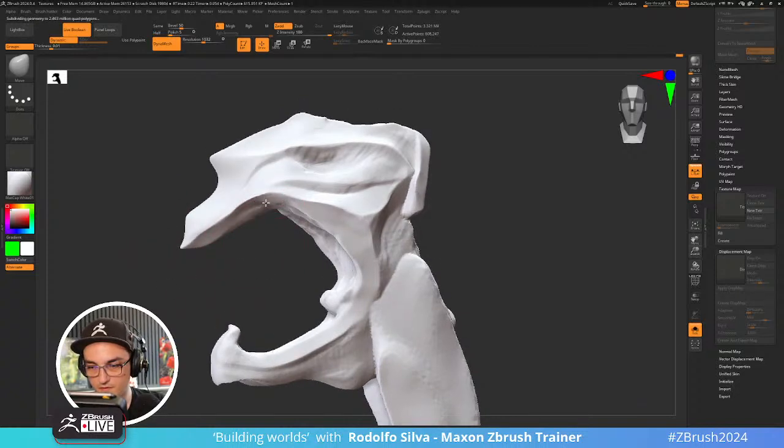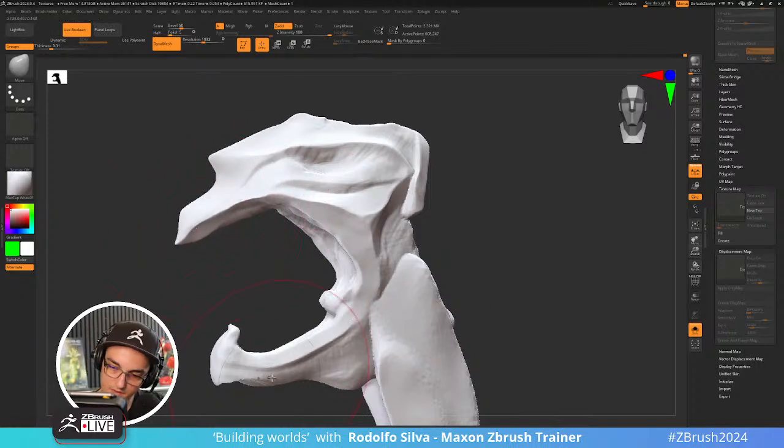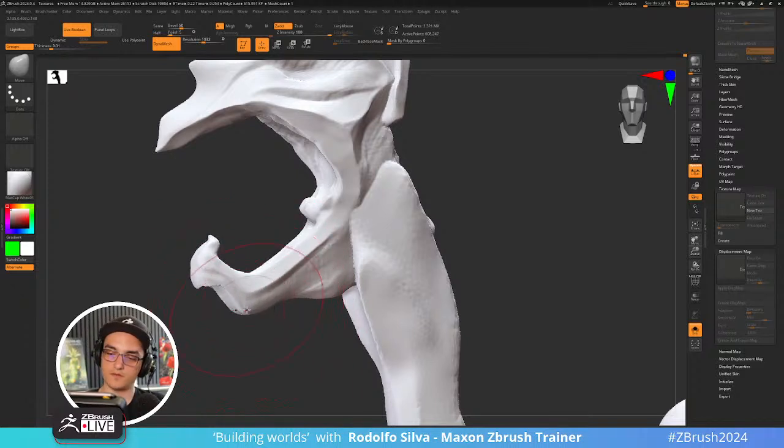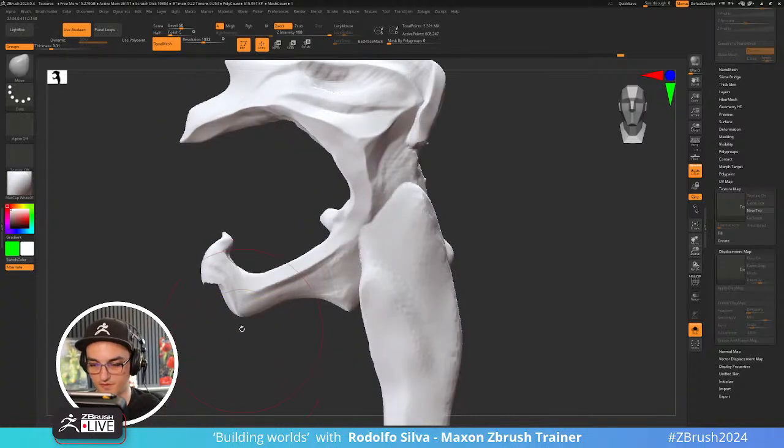I'm pushing some of these points, and I want to push these down like so. Push this like that. I want them to come to a point. That's what AccuCurve does. Obviously I wasn't looking from the side, which is a big mistake.